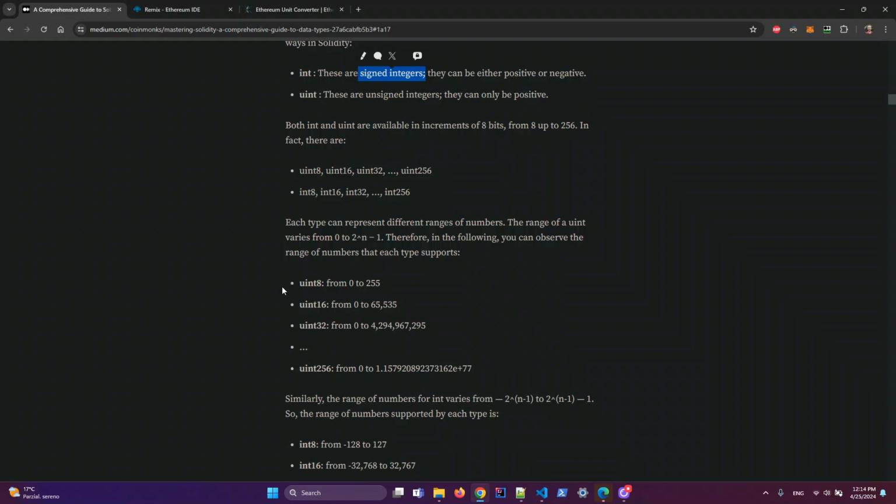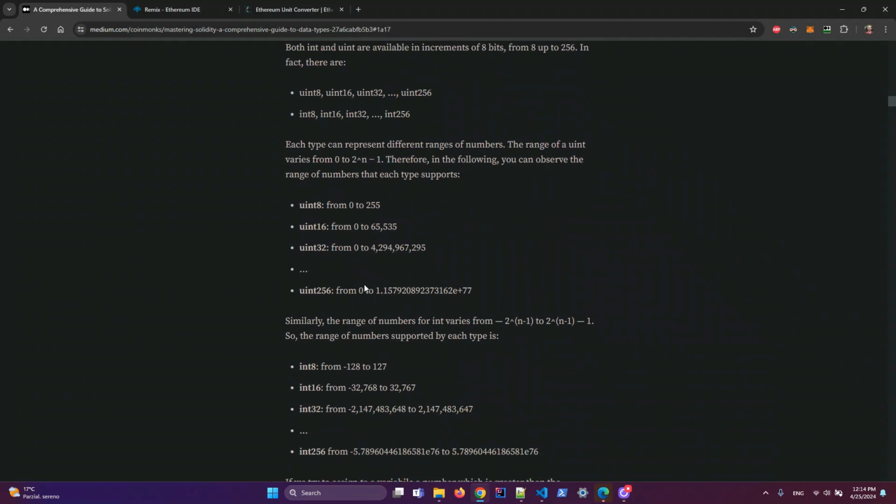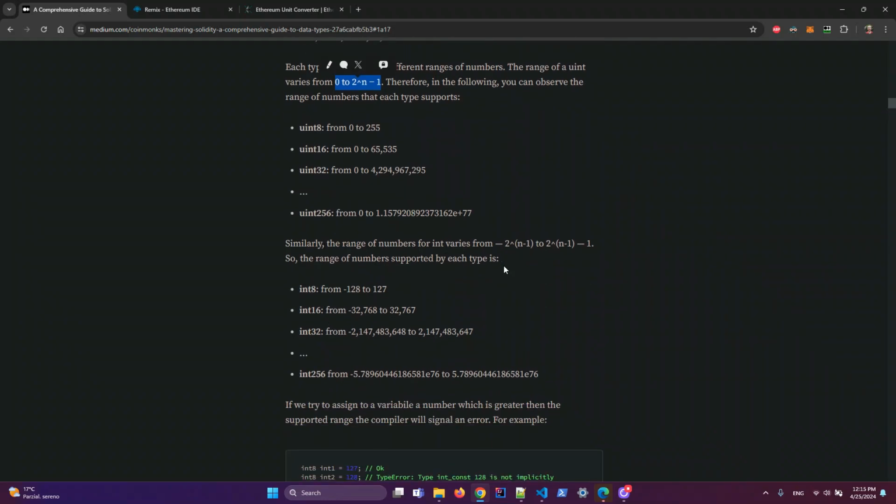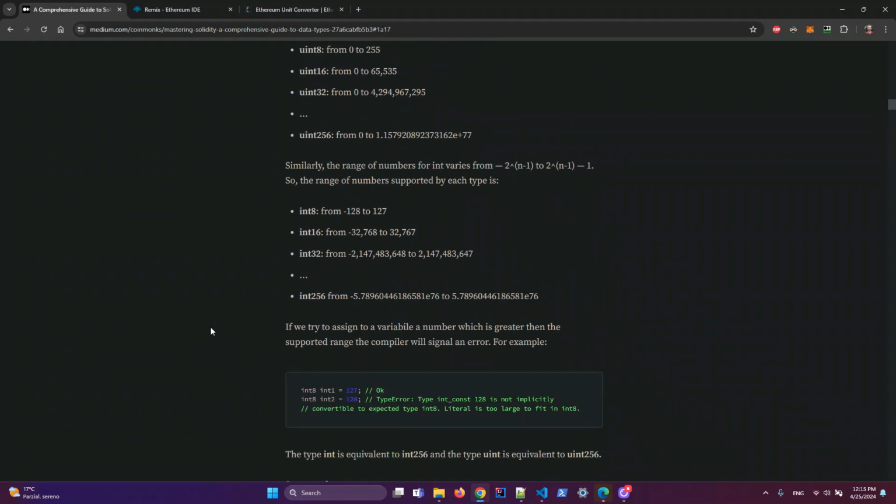For example, a uint8 can hold the numbers from 0 to 255 and so on. And here is reported the range of numbers that you can calculate with this formula, for example for uint, and the same thing for the int types. So the int8 can hold the numbers from minus 128 to 127.